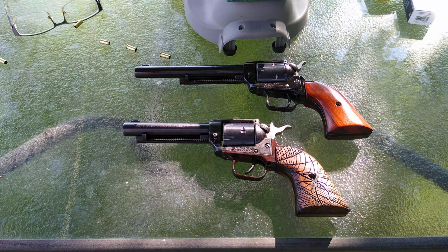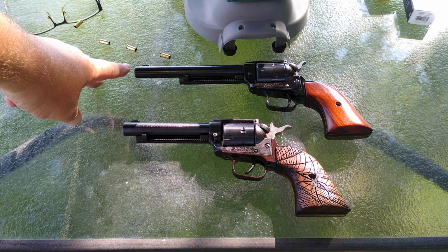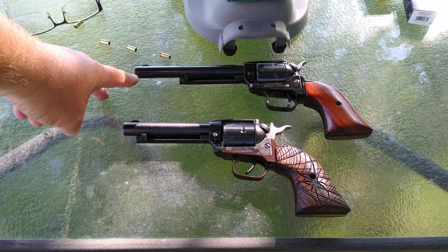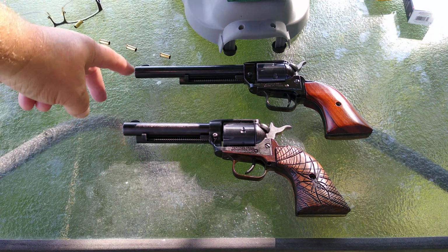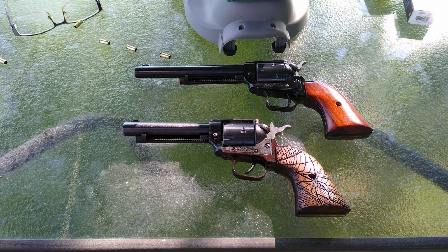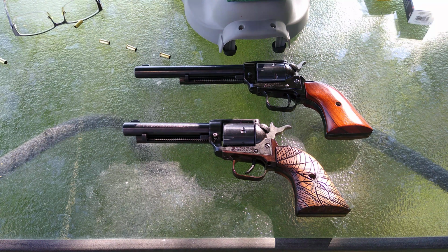So anyway, guys, I thought I had compared everything to everything. So I thought it only fair that I compare a Heritage to a Heritage. And that is my probably 5-year-old or better 6.5 inch Heritage. It's just a basic model. I think when I bought it, I gave $119 plus tax. And this is the newer, I just acquired Heritage Rough Rider Black Widow. I gave $159 for that with tax. And so anyway, guys, thought I'd give you a quick look at them.